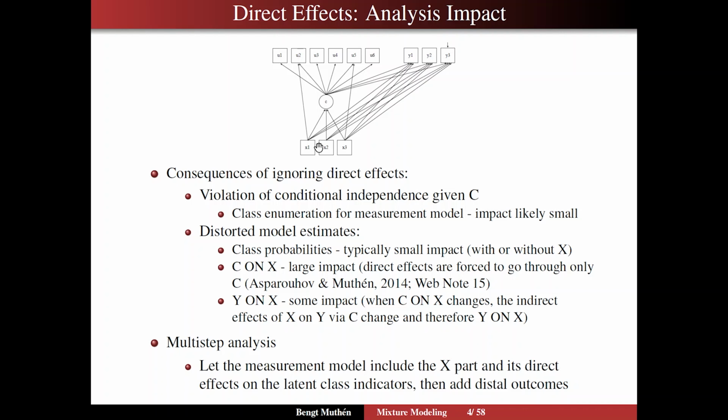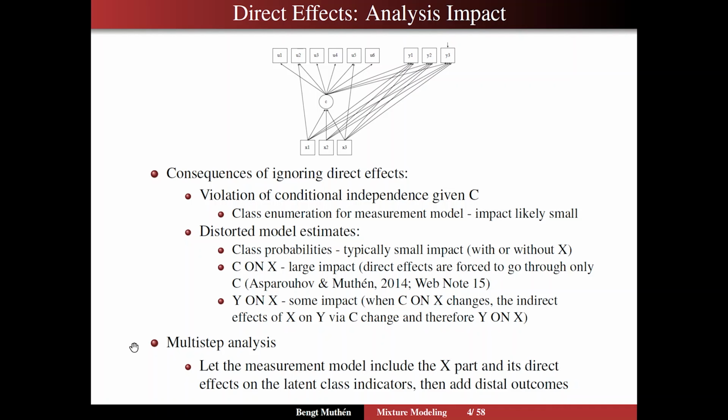And therefore there will be a change in y on x. So if the indirect effect via C changes, and y is influenced by C but also by the x's, then the influence of x onto y directly, not via C, changes to some extent. And we'll see an example of that towards the end of this talk.